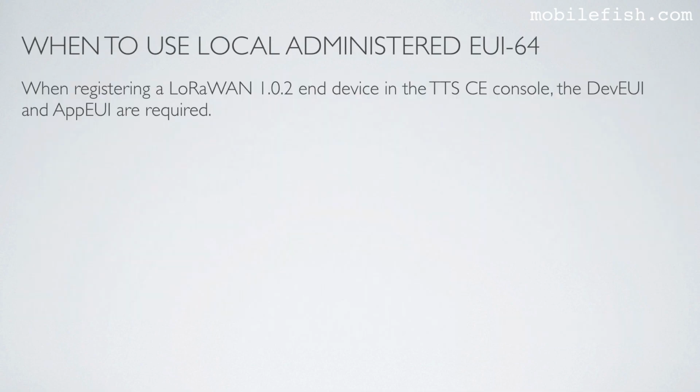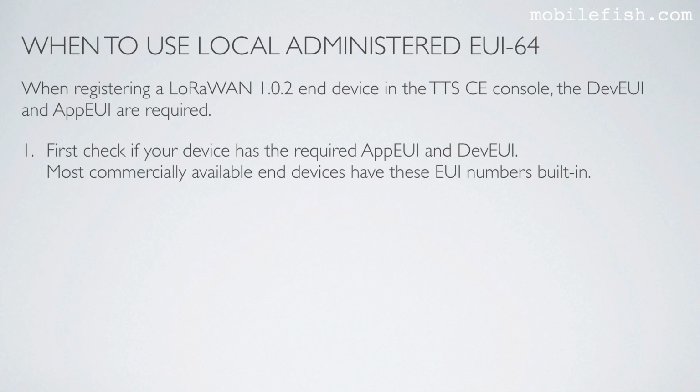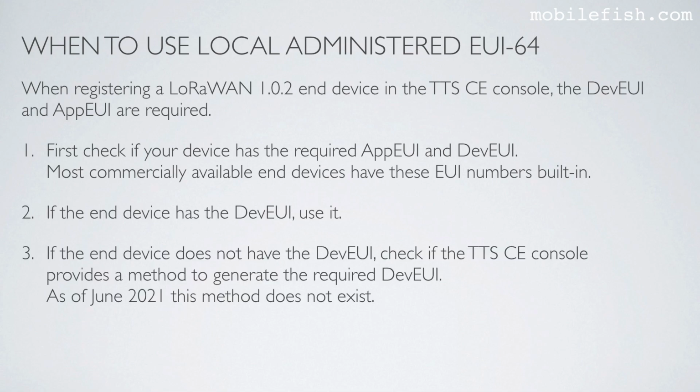When registering a LoRaWAN 1.0.2 end device in the ThinkStack Community Edition console, the DevEUI and AppEUI are required. First, check if your device has the required AppEUI and DevEUI. Most commercially available end devices have these EUI numbers built in. If the end device has the DevEUI, use it. If the end device does not have the DevEUI, check if the ThinkStack Community Edition console provides a method to generate the required DevEUI. As of June 2021, this method does not exist.